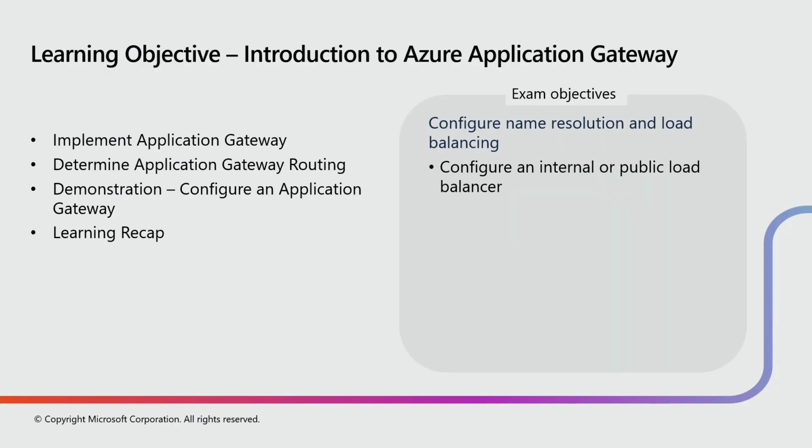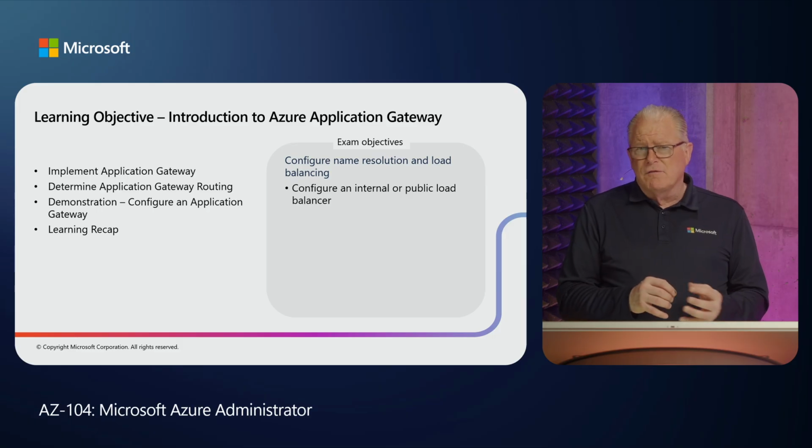When we take a look at an application gateway, we want to understand the features and functions that it's going to provide, where it fits in your solution, and more specifically, how you might be able to configure it. Some of these might fall into conversations more of an architect's perspective, but as the person responsible for implementing it, it's a good idea to have that background so you know what features to enable and when to configure them.